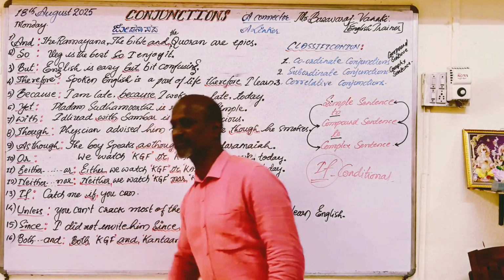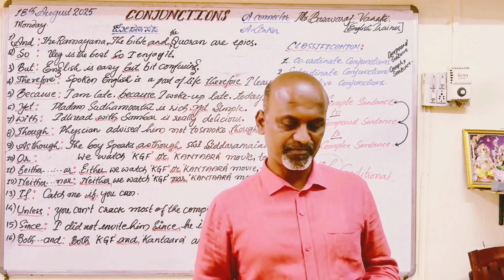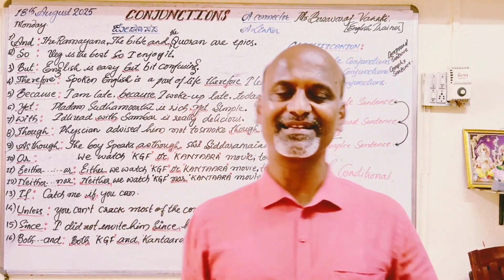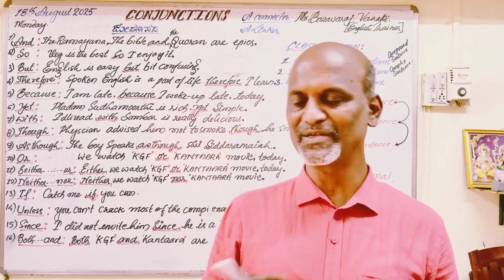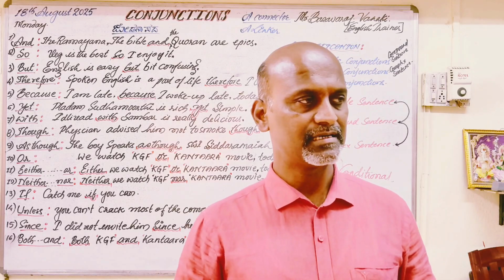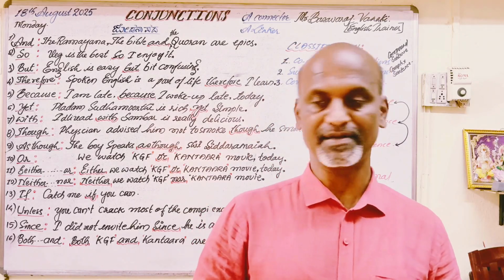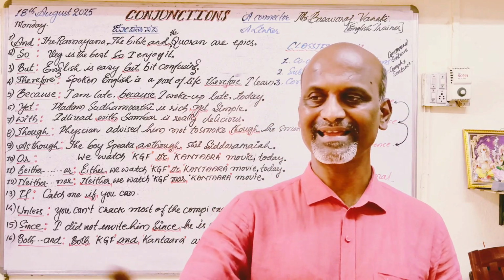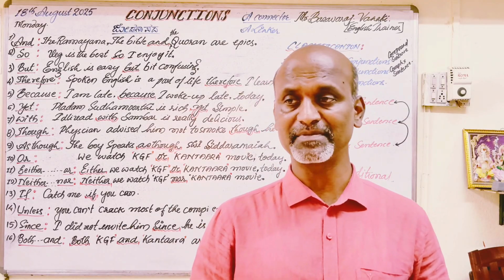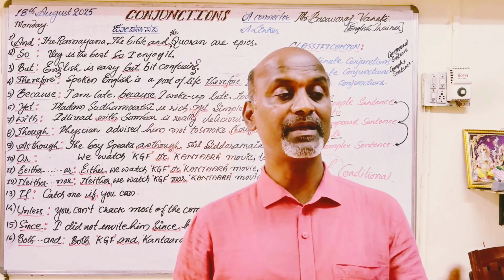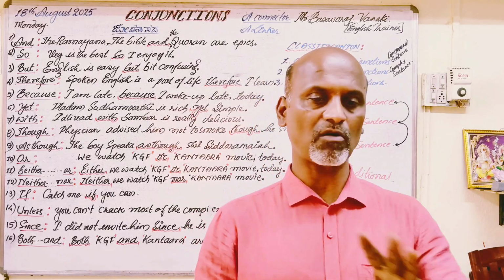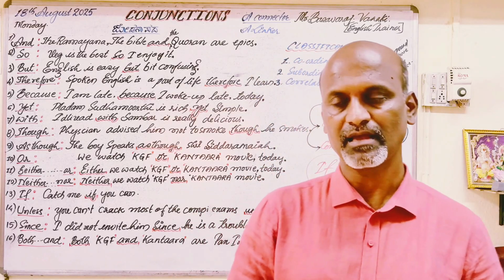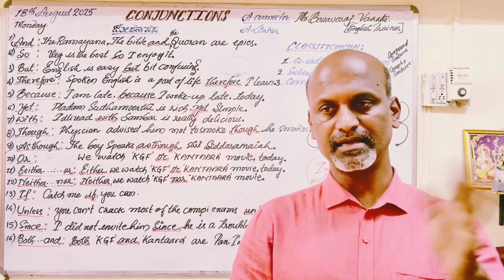Next one is since. When I take classes based on conjunctions, I ask the children. I have lots of school and college going children, and school teachers, they come to learn under me. College lecturers, they come to learn under me. For PSI case translation, banking exams, SSC and UPSC comprehension CSAT, these are all my areas I usually teach. I go around and teach these all.